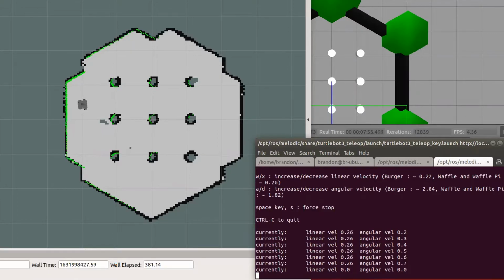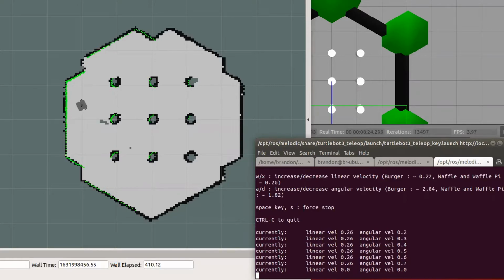So what's really cool about this is once we have a map, it's not set in stone necessarily. We will still be using the LiDAR and all of our sensors in real time to compute if there's a new object that may enter the map or an old object that we didn't detect before. And so our path planning algorithms will be able to identify the object and drive around it safely so it doesn't collide.